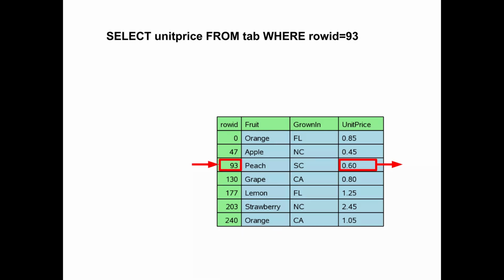Well, I know one way you could do it faster, at least in SQLite, is that you could query by row ID. So in SQLite, you could say, select the unit price from the table where the row ID is equal to 93. And in that case, SQLite would do a binary search, find the row, and spit the thing out. And it could do that very quickly, regardless of how many numbers. Now, on other database engines, which would use a file offset, it doesn't even have to do the binary search. You could just seek immediately to that row and spit the number out for you.